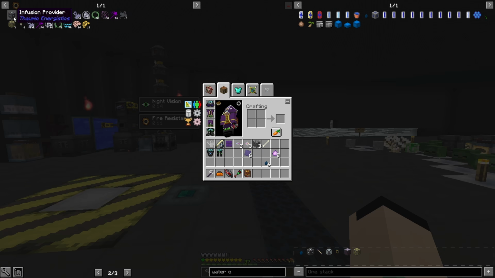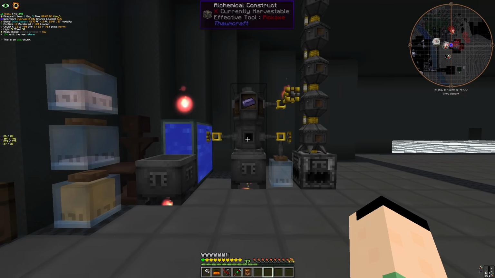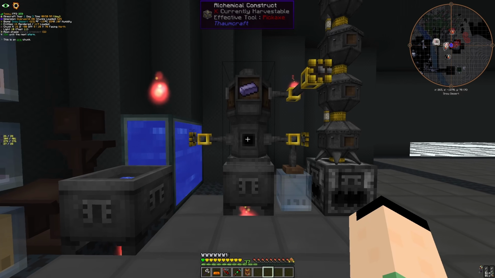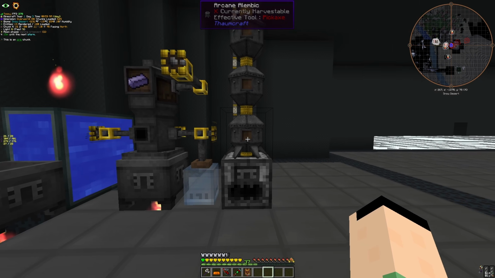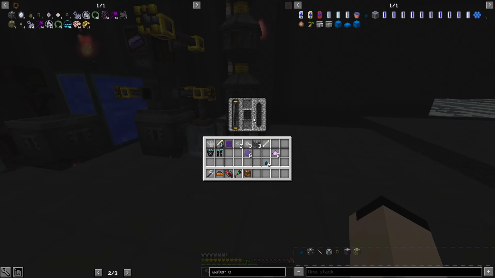I've already started work on gathering materials to make these two things. The Essentia providers are going to be used, one for the infusion provider, of course, but one for each of these machines. So one Essentia provider is going to provide the required Essentia for any alchemical construct stuff. And then the other one is going to kind of act like an interface that we dump things into. And that's for the alchemical furnace and the alembics. Also, I need to upgrade this thing.